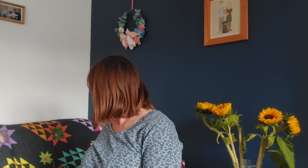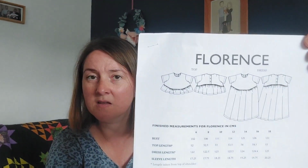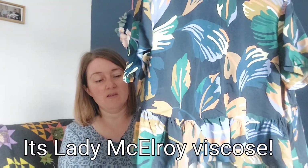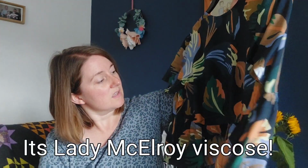And then the next top I made, which was in my plans, was the Merchant & Mills Florence top. Where have I put it? So yeah, the Merchant & Mills Florence top. It comes as a dress or a top, and I decided to make the top version. And again, this fabric is really old, deep within my stash. This is a Fabric Godmother viscose. It's one of their lightweight viscoses, the lighter weight viscose that they have, like the Chalet viscose.